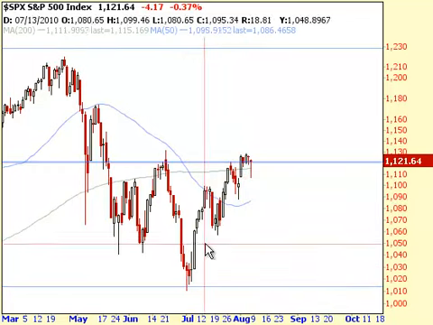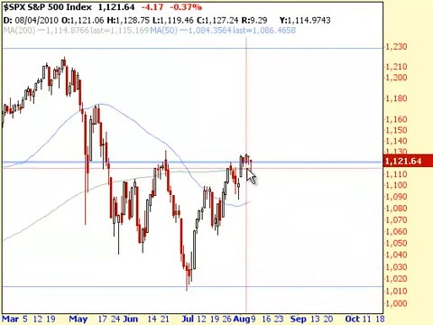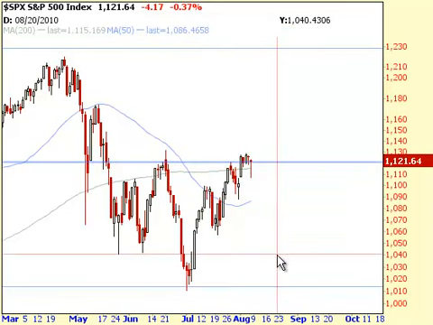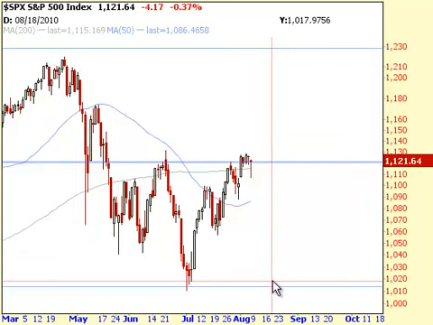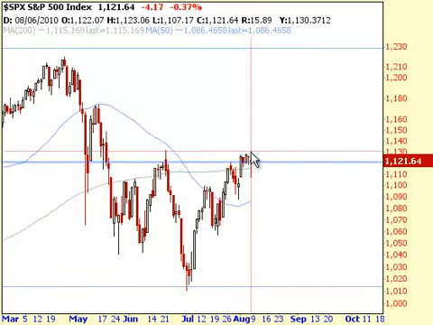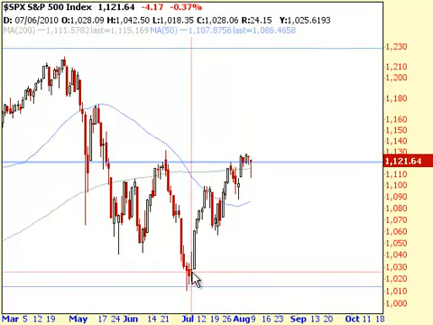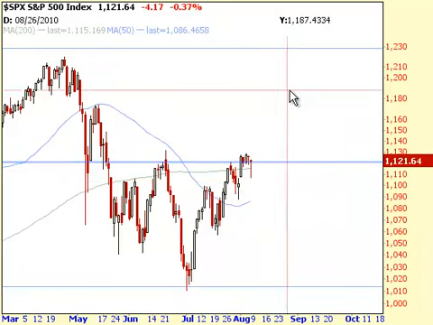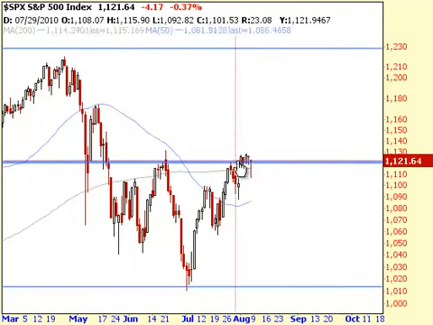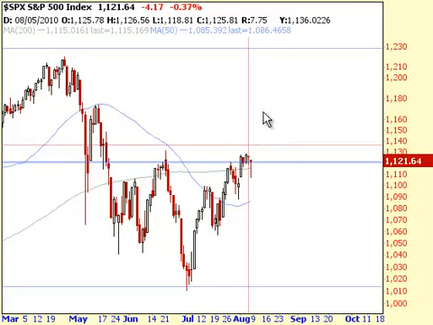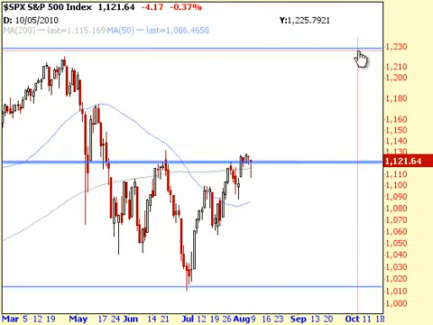So you can see all these levels are drawn on your chart and they're projected out. The next logical move down for the S&P obviously would be back down to at least this Fibonacci level here, acting as support. Now if it does get a strong break above here, which I don't see happening considering that it's already had a nice long sustained move, then obviously the next major target would be up here around 1230. That's not to say it's going to get up there in one full swoop. I'd be more interested to see if the market came up halfway, came back down, and bounced off this level before continuing up to the second half.